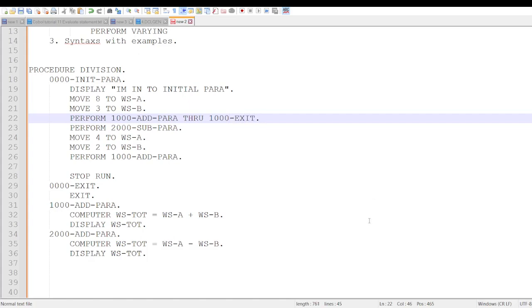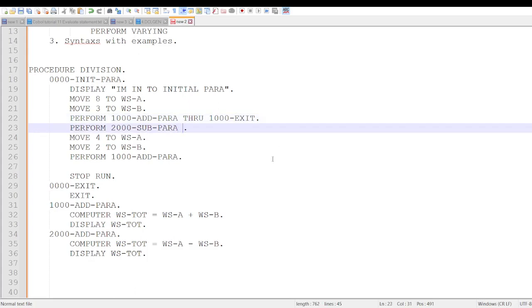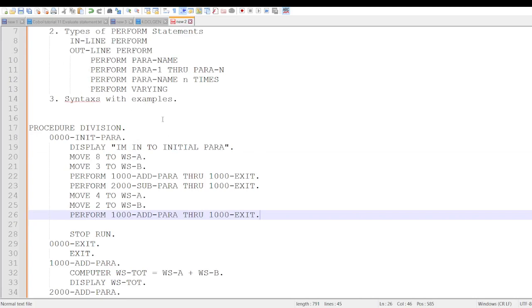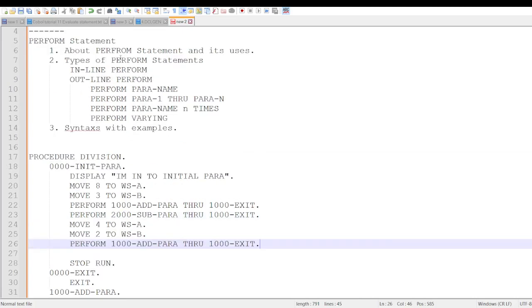Okay, here also 1000 exit. That means this is another perform statement. Okay, another type: perform para 1 through para n.